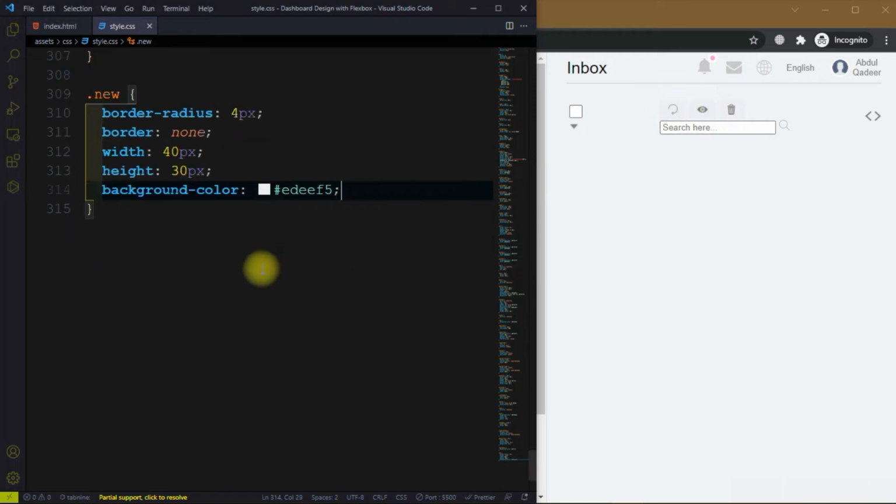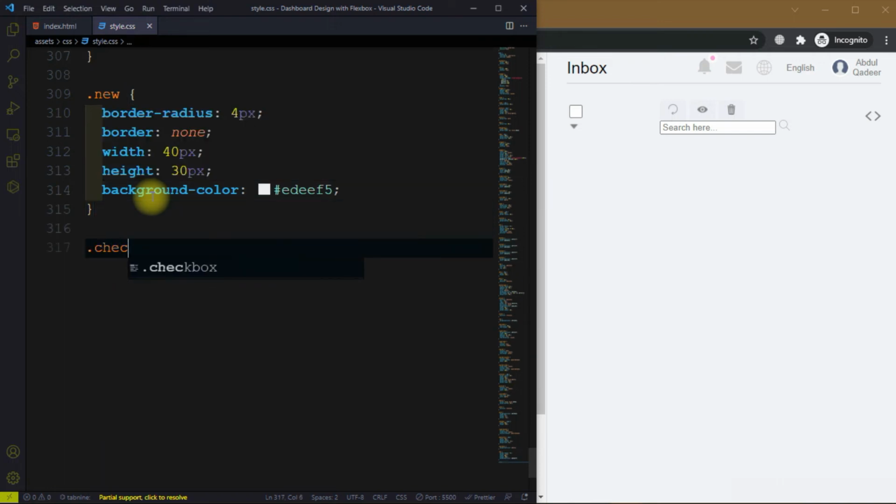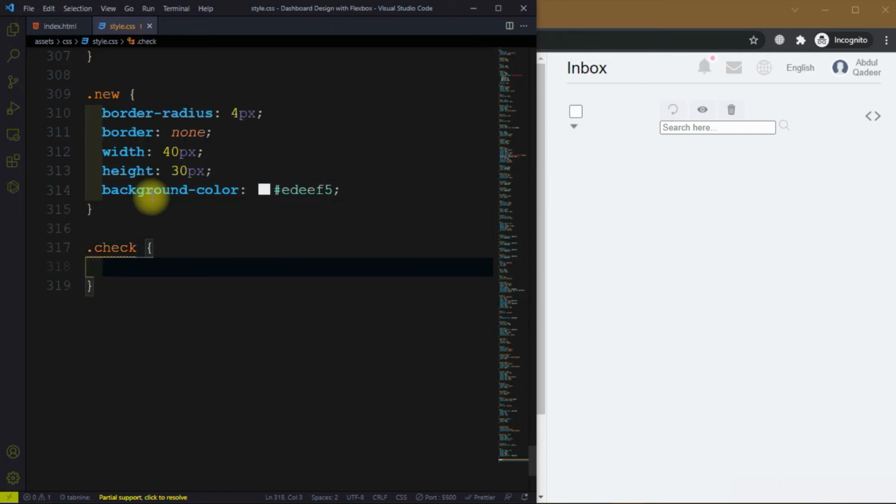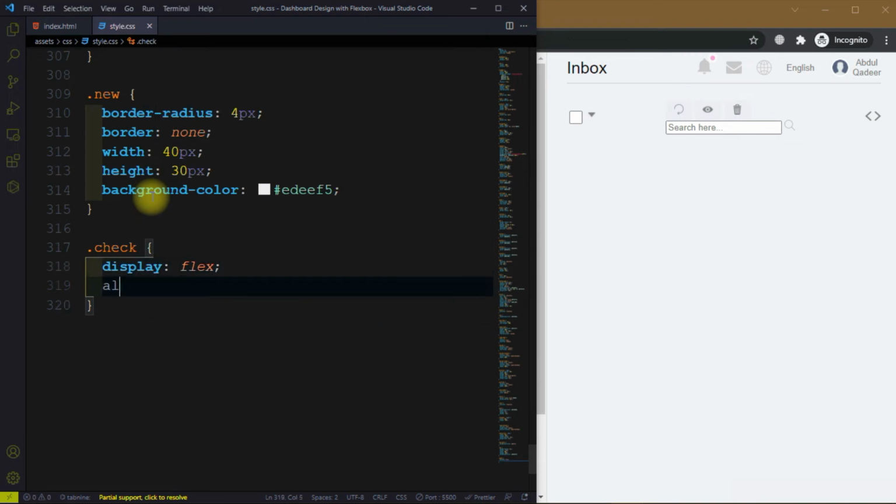And now we need to target the check class. Dot check and display flex. And after that, align items center.